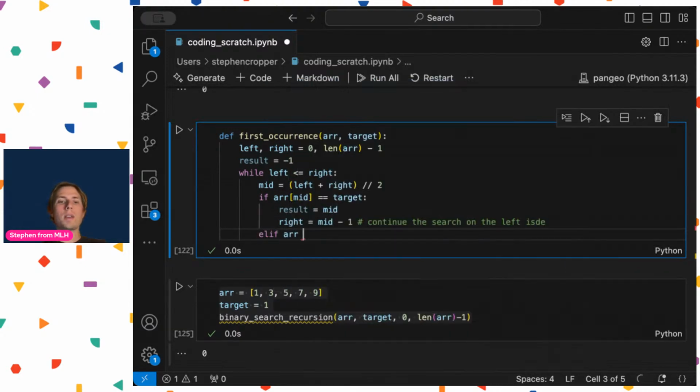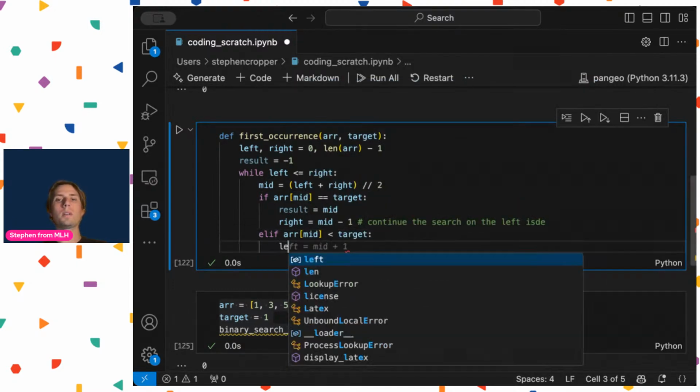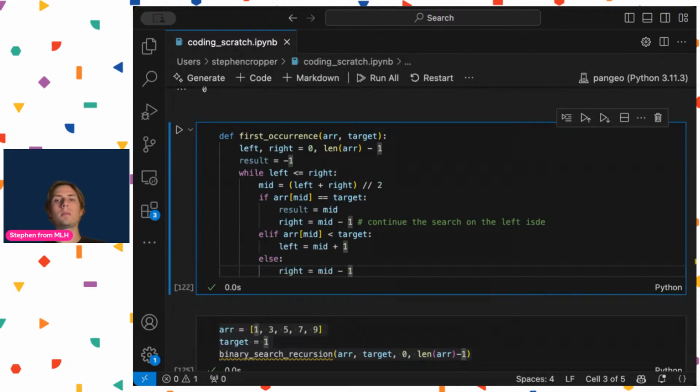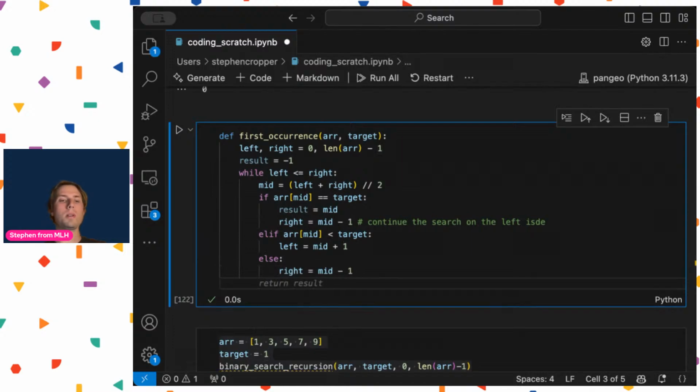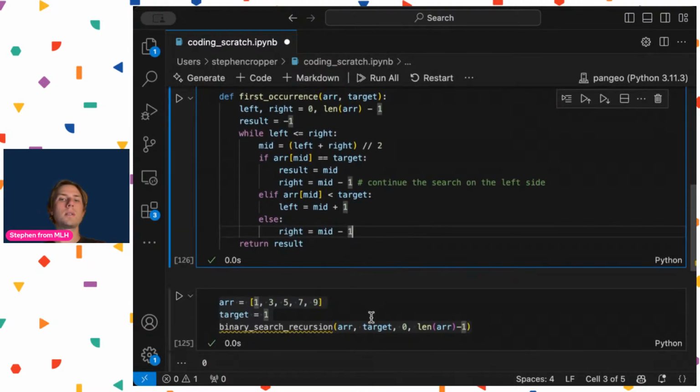If array mid is less than the target, though, then we set left equals mid plus 1, and else we'll do right equals mid minus 1, just like we did before. But we're going to return result at the end now. Because we're checking this, we're going to keep searching on the left side to see if we can find the first occurrence. That's really the key difference here.